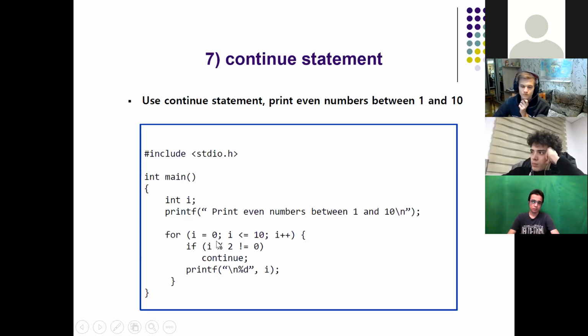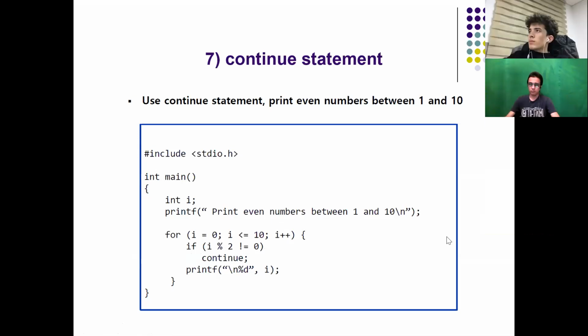And when it goes to continue, it will do the increment and check the condition, and it comes to 2. 2 modulo 2 is equal to 0. It doesn't match this condition, which means it will print. Okay, you got the logic, yes? How to use and when to use the continue statement. Ahror, Kamran? Yeah, it's clear.